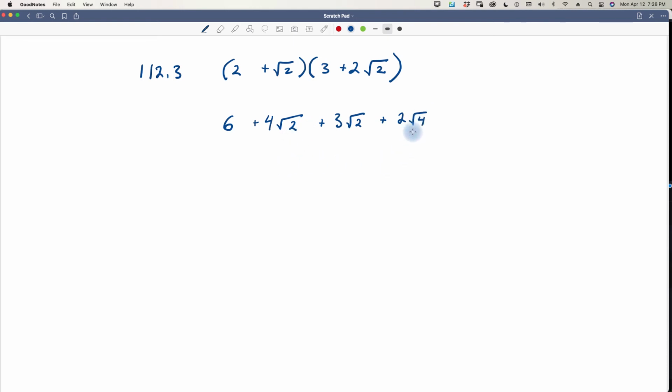Okay, now let's see what we can reduce. We know that 4 is a perfect square, so that's 2 times 2. So let's take a 2 out of here. 2 times 2, that becomes 4. So now we can rewrite the rest of it, and we can squish. That becomes 10. This becomes 7 times the square root of 2. And that is correct.